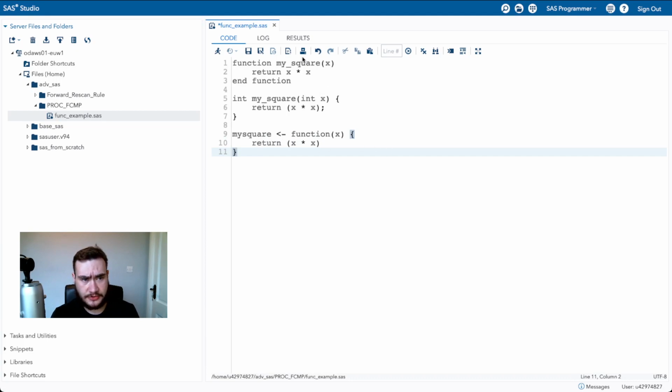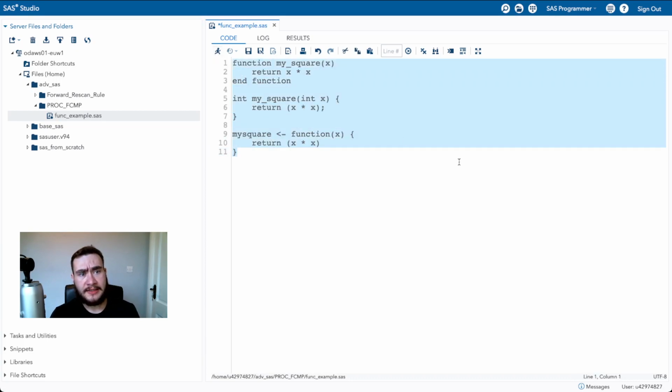Most of the languages do something very similar to this, and for all intents and purposes, so does SAS, except with SAS you need to wrap it in PROC FCMP. And likewise, when you call that function again as well, it needs to be wrapped in PROC FCMP.